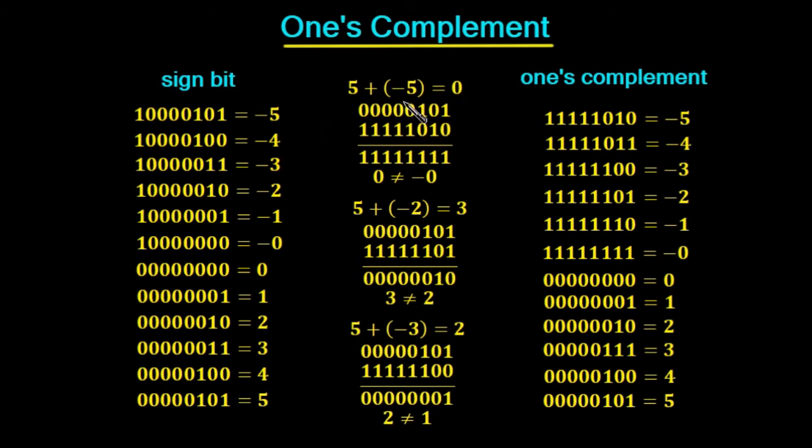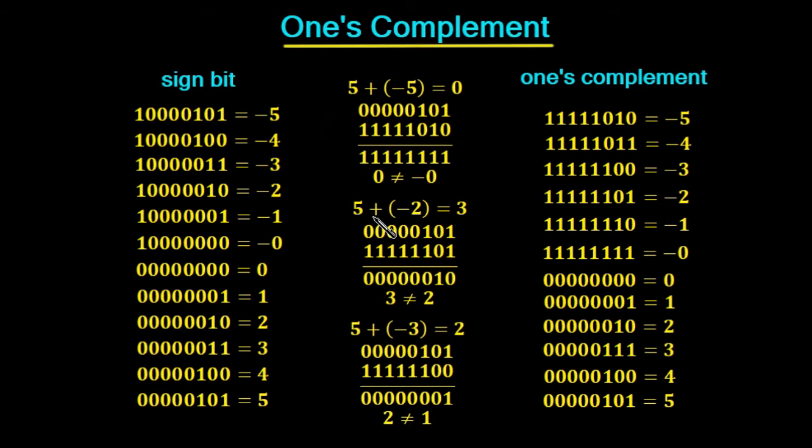We can say that 5 plus minus 5 should equal 0. So this is going to give us this value here. Now whenever we add these up, we're going to get the value 1, 1, 1, 1, 1. I suggest you go and check this for yourself. But this value here is actually the value of minus 0. So we could say that the value 0, well, it doesn't quite equal a value of minus 0, but we're getting close.